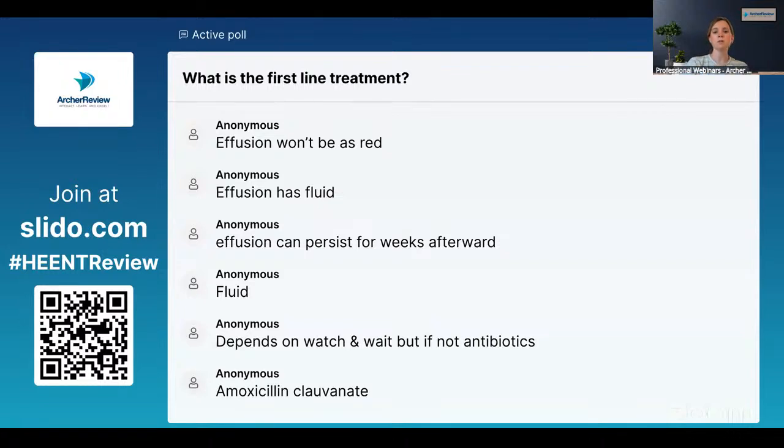And if symptoms persist with otitis media with effusion or they're recurrent for more than usually about 12 weeks or a few months, then you can refer them to the ENT. Or obviously if the symptom is bothering them and it's not improving, then definitely get them in with the specialist.